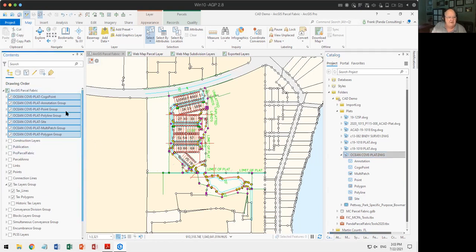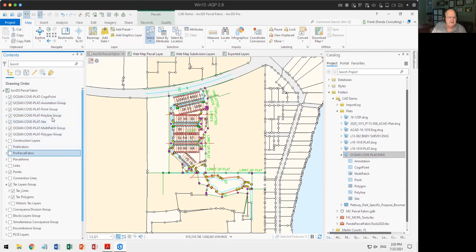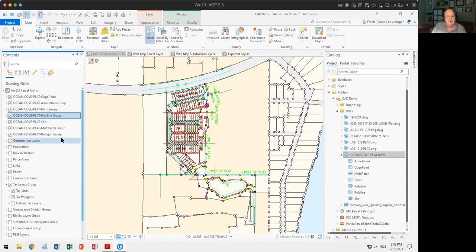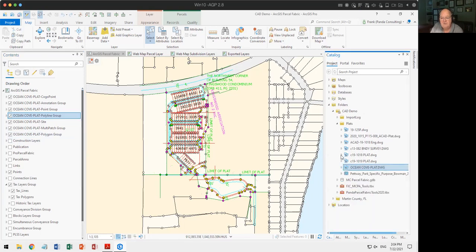All right, so let's explore a couple other things here. Let's go to our lines group and zoom out to it and see, in this case, this is a fairly good AutoCAD file. They don't have extra lines in them. Let me show you one that does have extra lines in it and show you what I mean by this. Let's add this one.